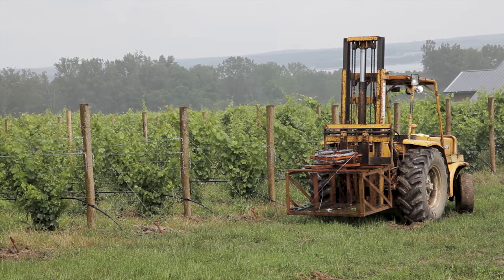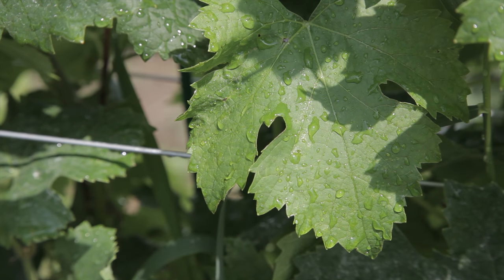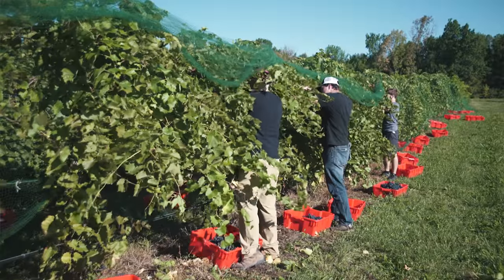Here in the East, obviously, we get a whole lot of rain, more than we really want, and so our vines tend to grow really big. And so when you think about it, why are we removing competition underneath the grapevines when there's too much water and nutrients there already and we're growing vines that are bigger than we want?